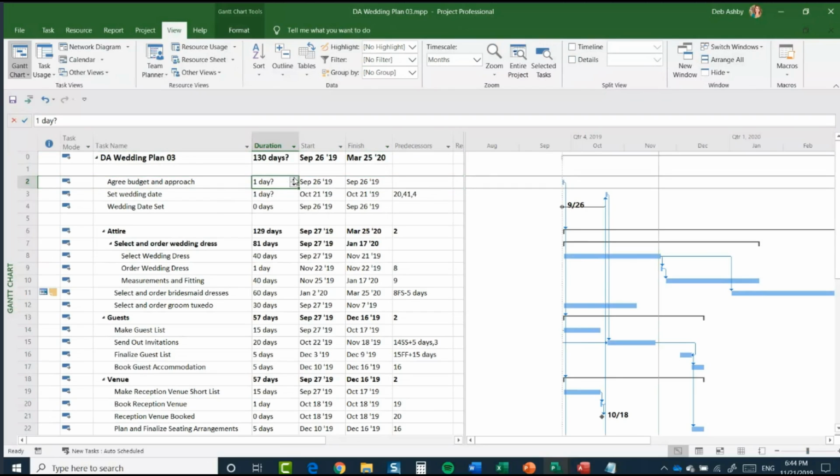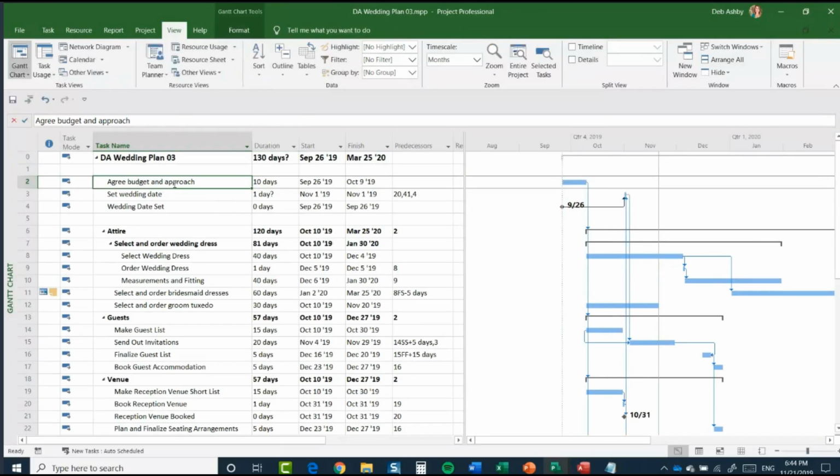I'm just going to put that up to 10 days, like so. And I'm going to assign some resources to this task. I'm probably going to have both the bride and the groom assigned to this task because they're both going to be involved in agreeing what their budget is and what the approach to the wedding is going to be.